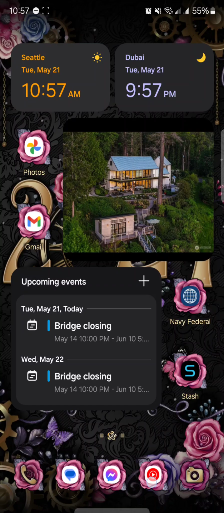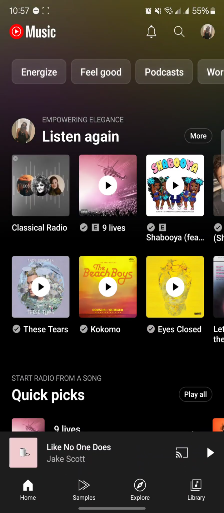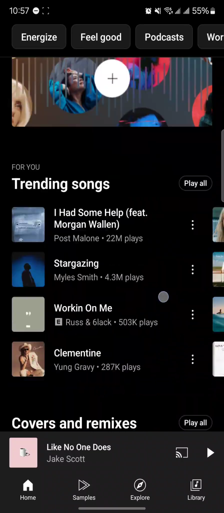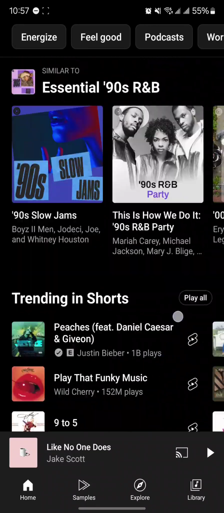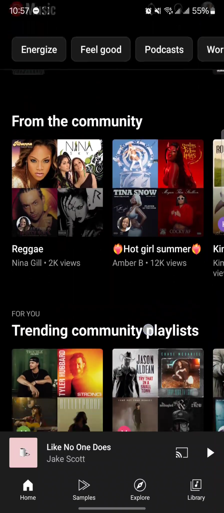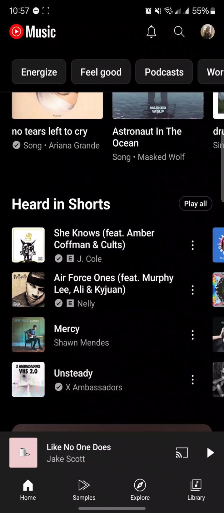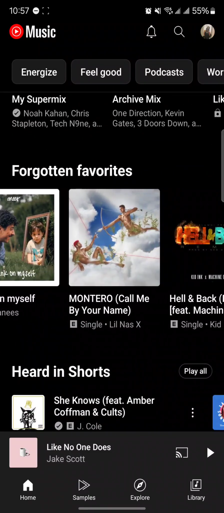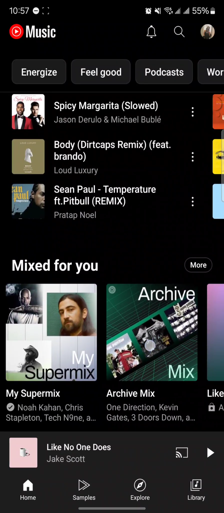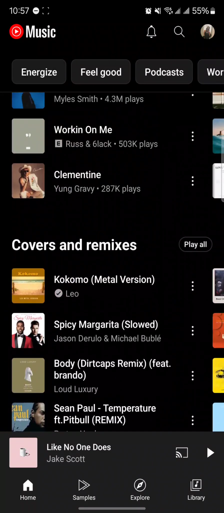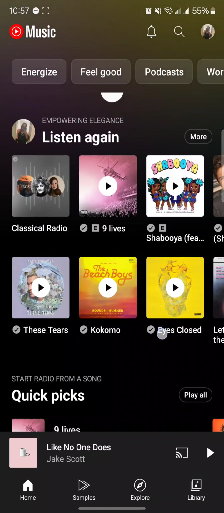Oh, I do have to say, for my music, I personally love to use YouTube Music. I don't know a lot of people that do use YouTube Music. I do have the premium, again, not sponsored, but I love it. It does the same features as other apps that I see, having throwbacks, and tells you, oh, this is something you listen to a lot, or R&B throwbacks, wide open country. It's showing you forgotten favorites, like something I listened to a long time ago, and it's telling me my mixes from certain different times, and it even has, like I said, throwback options, and then it has what I currently listen to on a regular basis.